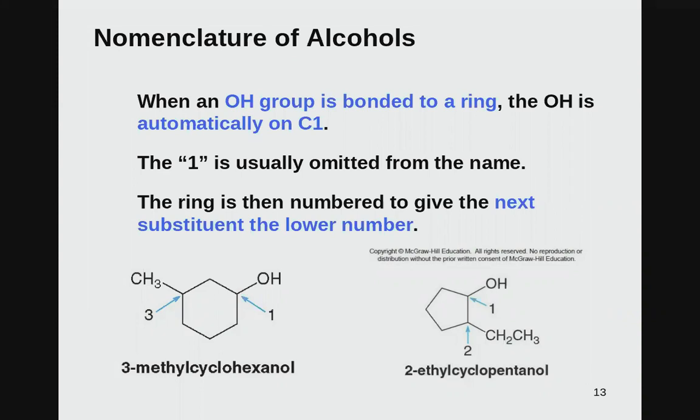Second one: 1, 2, 3, 4, 5, so it's cyclopentane, because there's a 5 carbon ring. We always put the hydroxyl group at carbon number 1, and give this second substituent the lowest number possible, which again would require us to go clockwise here, not counterclockwise. So we end up getting, again, omitting where the hydroxyl group is, right? We don't need to say that's 1.